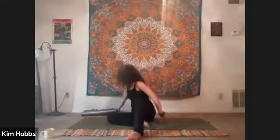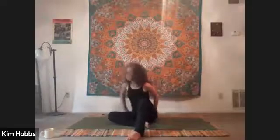And once you make it there, find that blanket maybe or something to sit on. And we'll come into a couple of forward folds. So we're going to extend the right leg out in front of us. Left sole of the left foot comes into that right inner thigh. And move the flesh out here. Make those adjustments in your seat.